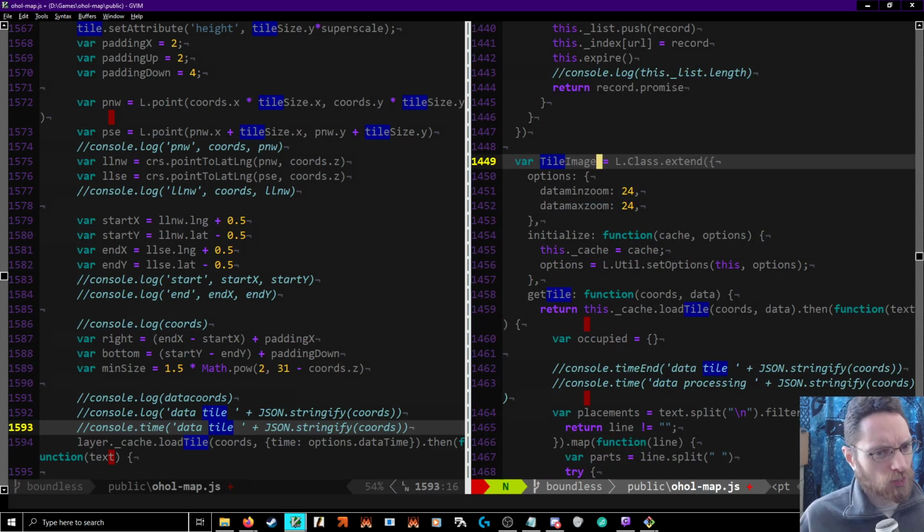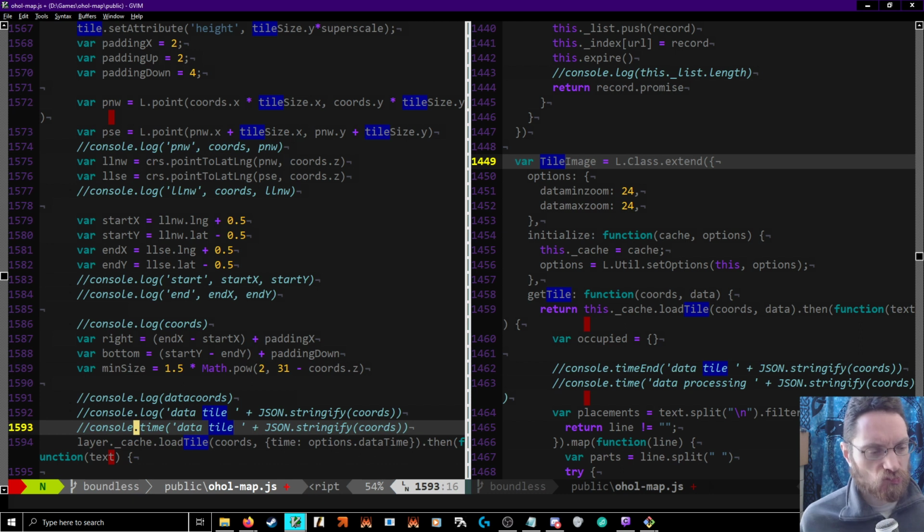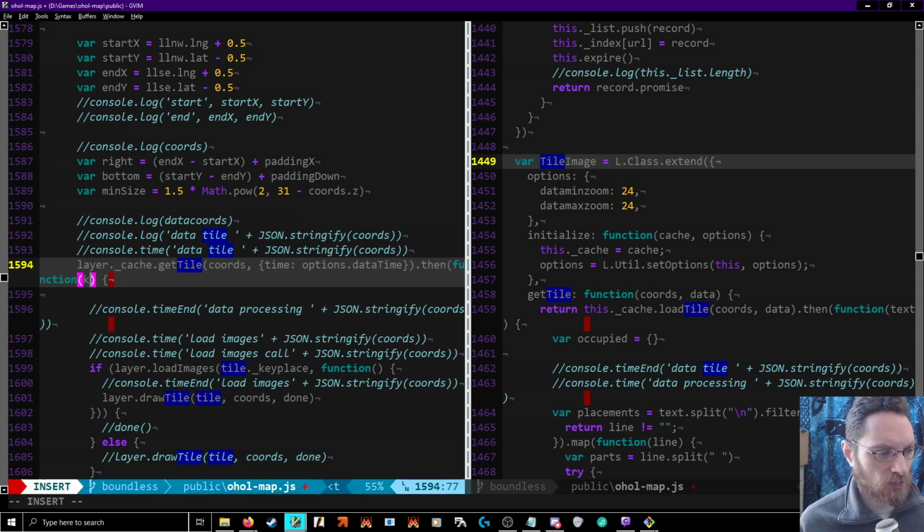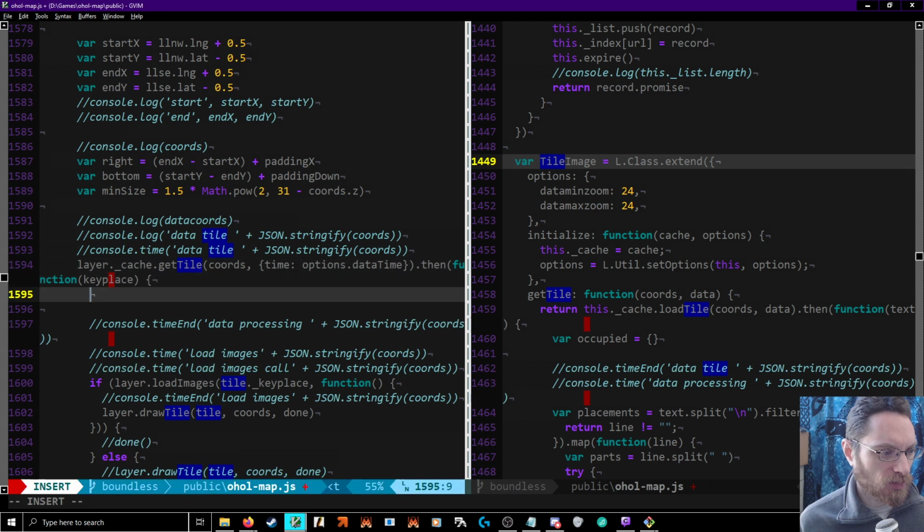I might eventually want to cache the processed stuff. So if you become getTile and don't return text, but do return a keyplace, then tile that.